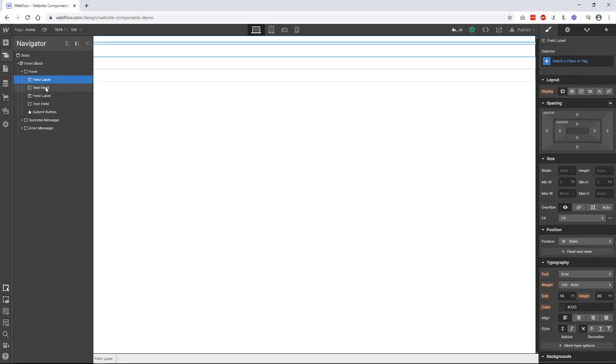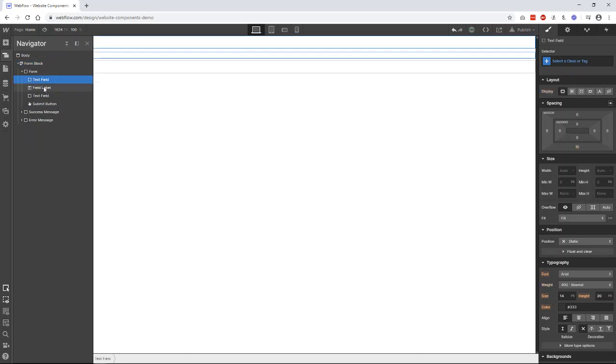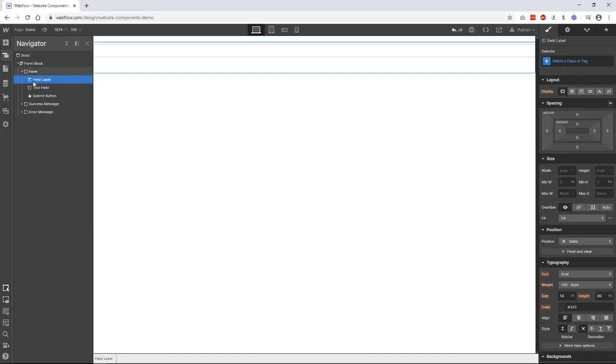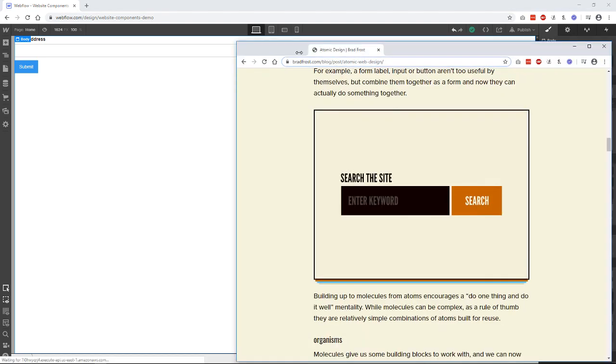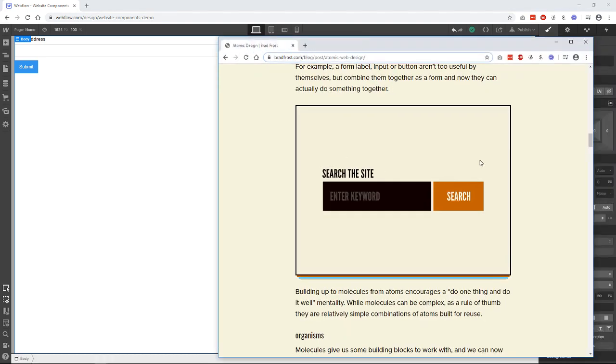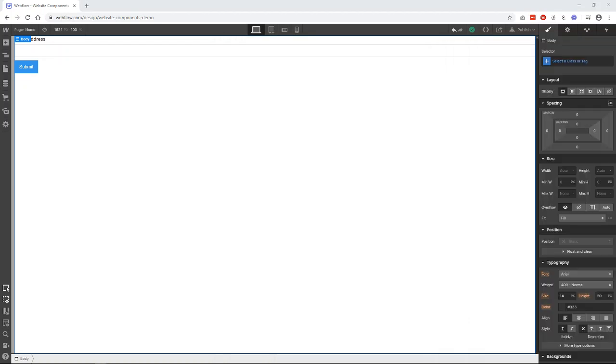And I'm just going to get rid of this first label and this first text field. We don't need those. We really only need one label, and we need a text field, and we need a submit button. What I want is this sort of layout here, where we have this going all the way across the label, and then we have this as a flexed element. So two elements inside there. We're going to contain them in one single div, and we'll make that div our flex container.